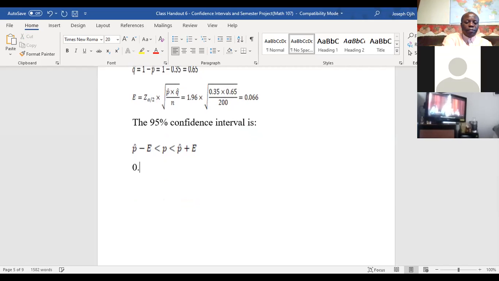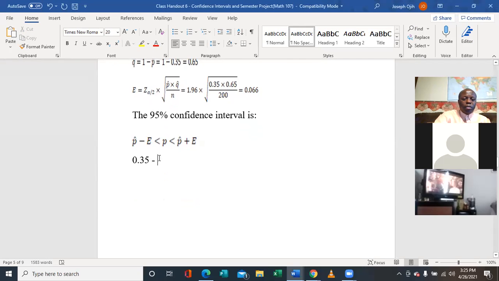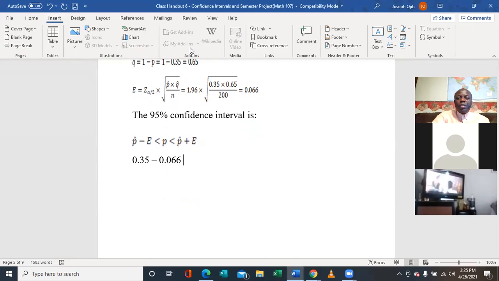So 0.35 minus error of 0.066 less than P, small p, less than 0.35 plus error of 0.066.